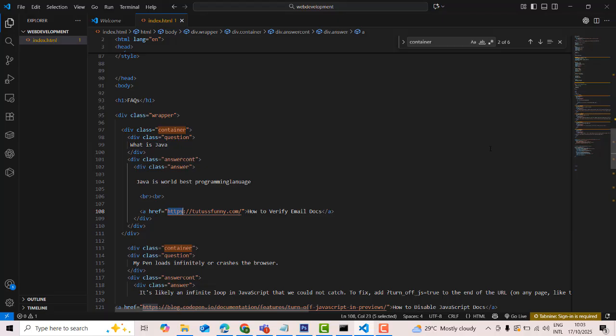Earlier I put www dot and it didn't convert because the browser cannot understand it. So if you put the protocol, that's why when you click, it considers this a link, and it goes to this website.